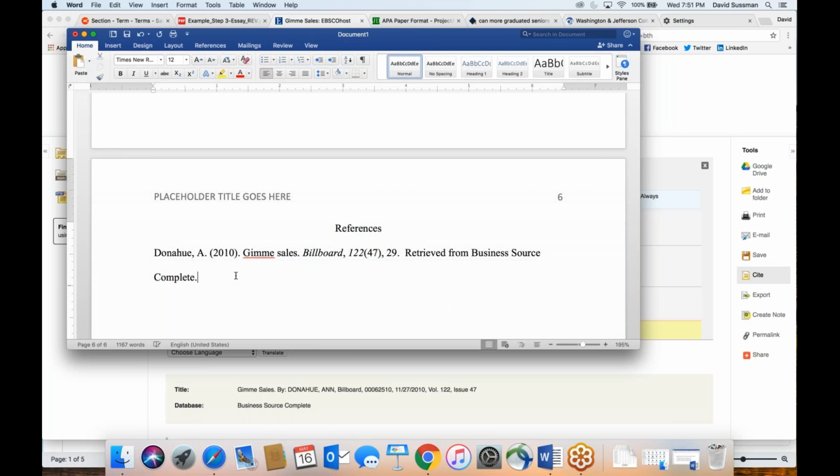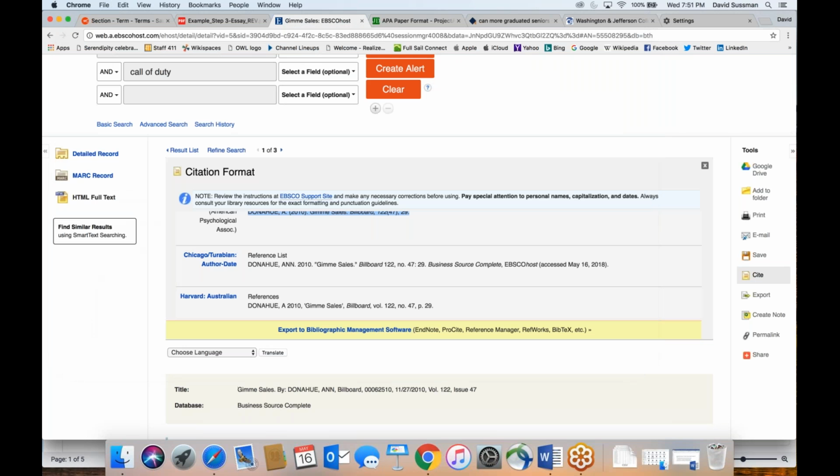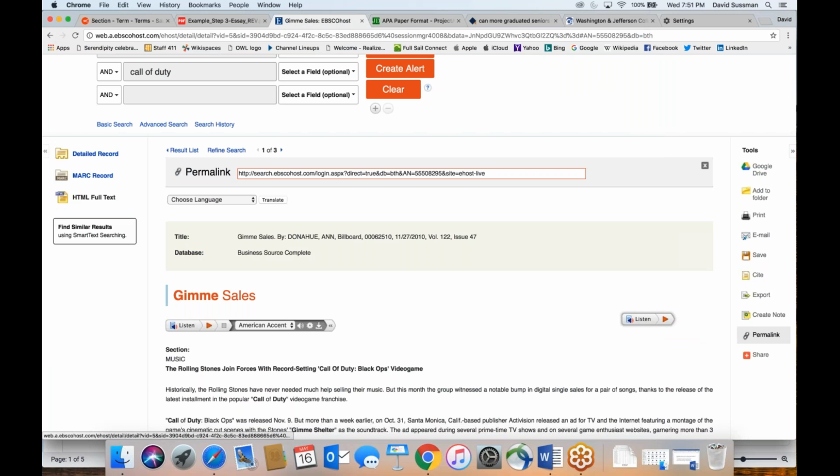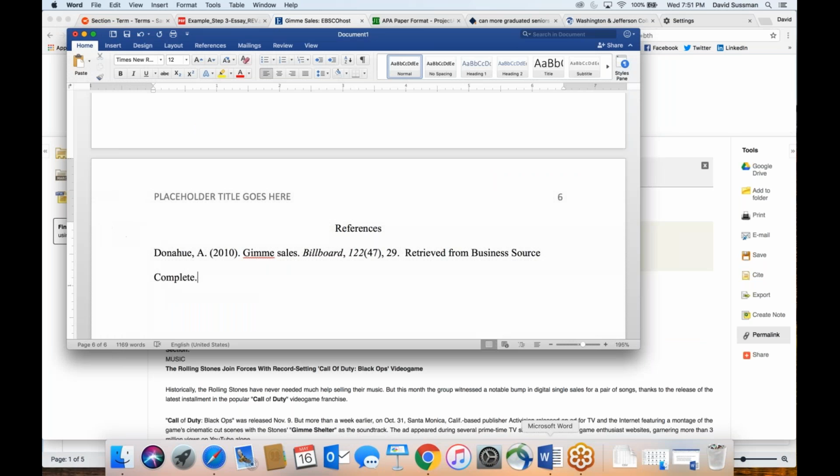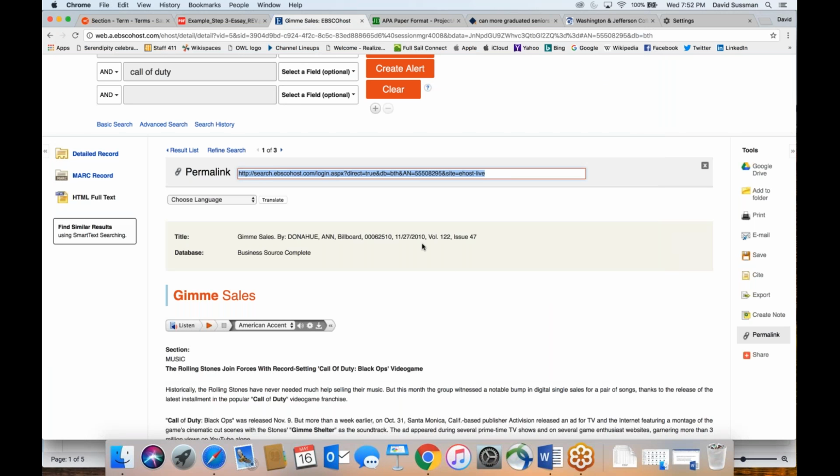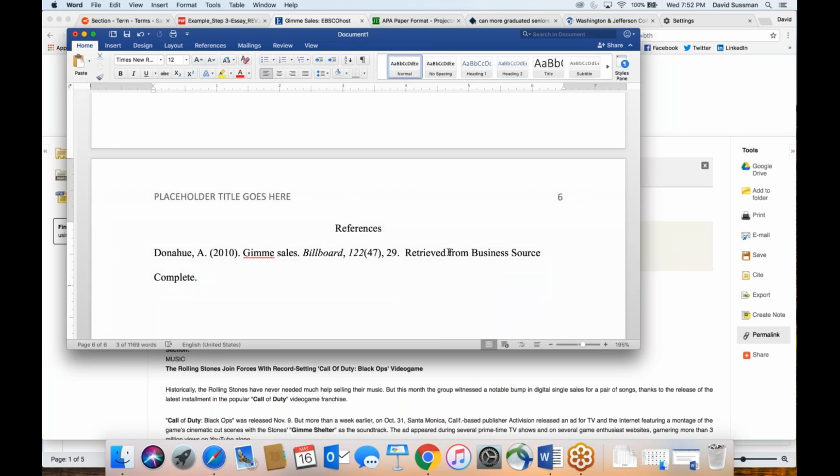And you're done. Or you can grab the permalink. Okay, it's on the right side. If this is only for the Full Sail Library database, you can grab the permalink. But that would take the place of the name of the database. Pick one or the other. Okay, either include the permalink. Oops, I have to go back and get it again. Grab the permalink or just type the name of the database. Don't do both. Okay, so either do this or this.